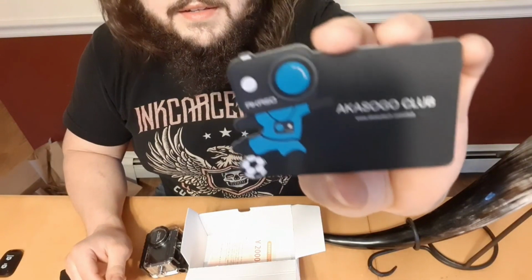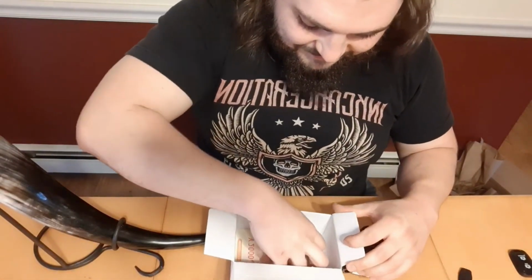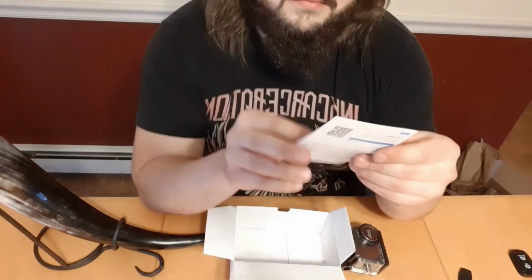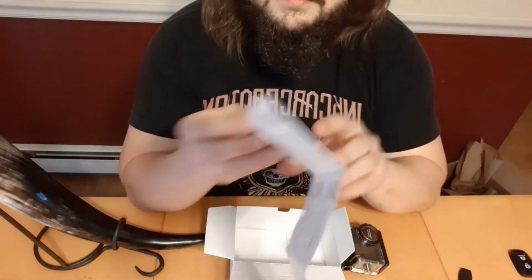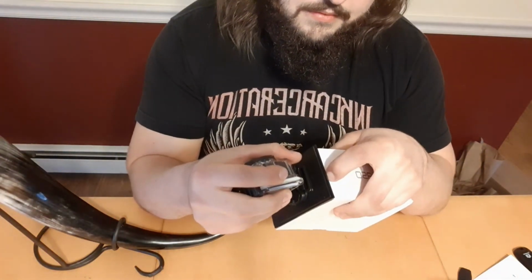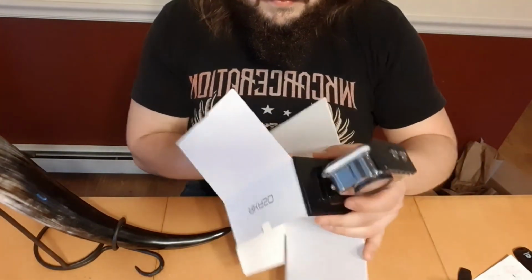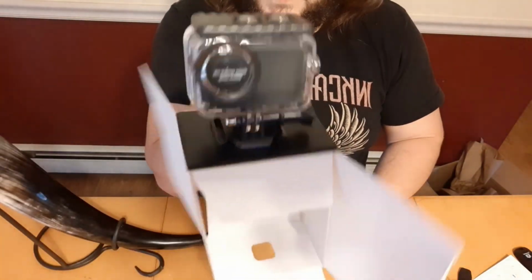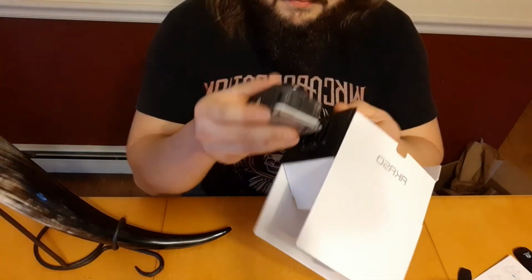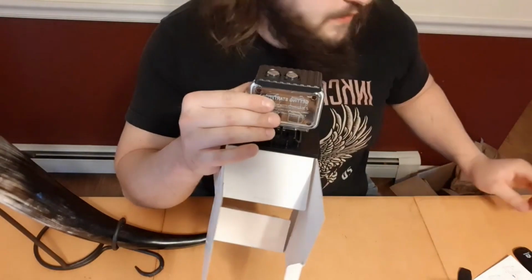Oh boy, I'm part of the Picasso Club. Would you look at that? I'm not even entirely sure how you get this thing off of here. I want to start pulling on it. Somehow it's mounted to the top of the box there. I've got some figuring out to do.